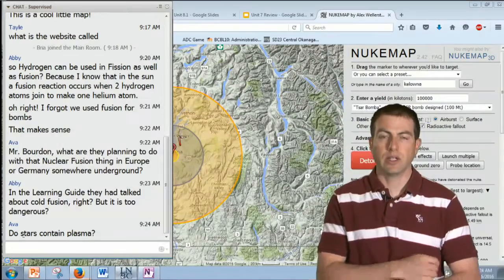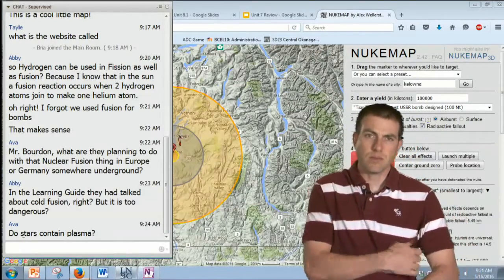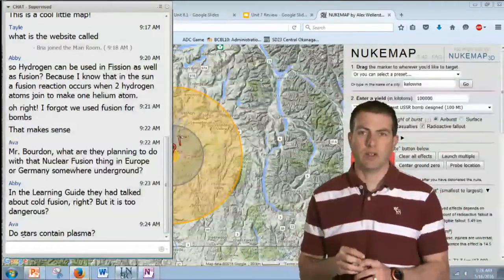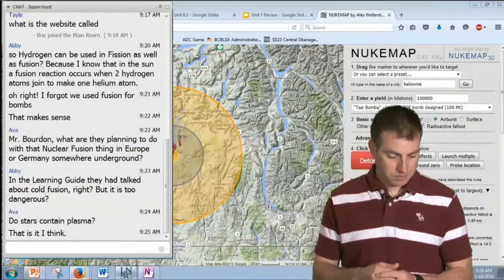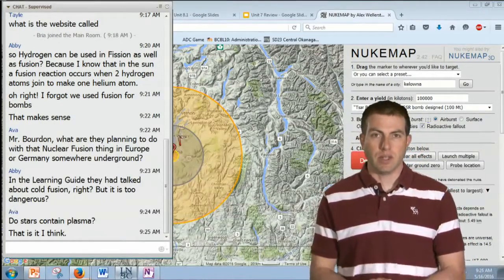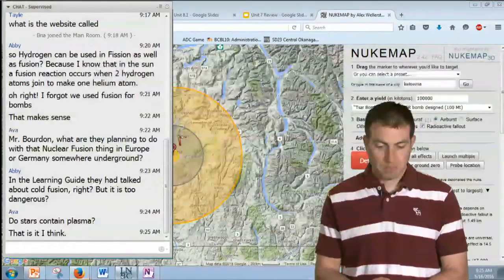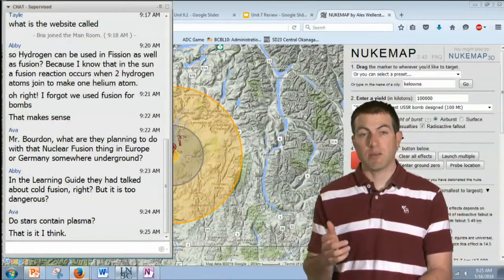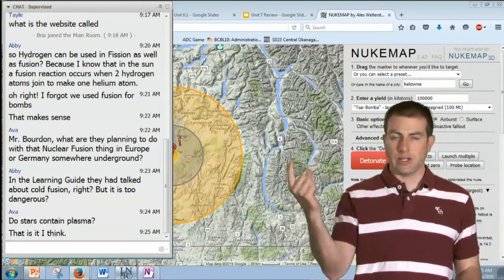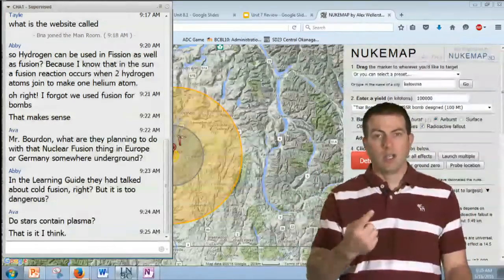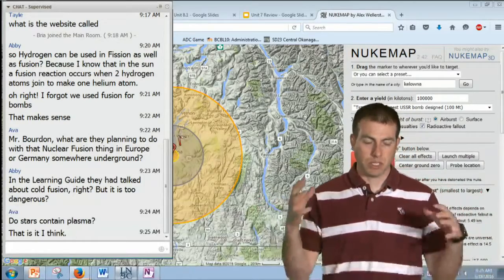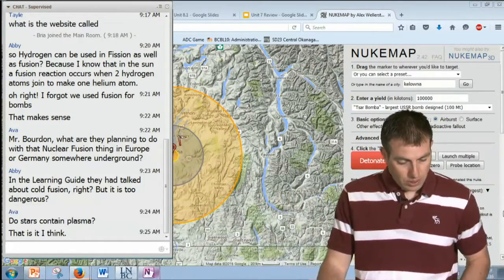The particle accelerator in Switzerland and on the border there, where they get particles going really fast and smash them into each other and find really small particles. Yeah, so that's a particle accelerator, which is a little bit different than a fusion reactor. It's kind of the same thing though when you really think about it. We take things, speed them up really fast. But the Large Hadron Collider is several kilometers long, and fusion reactors are typically fairly small, like be contained within a building. So there you go.